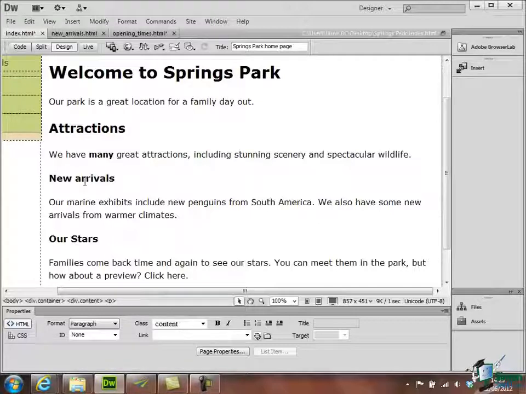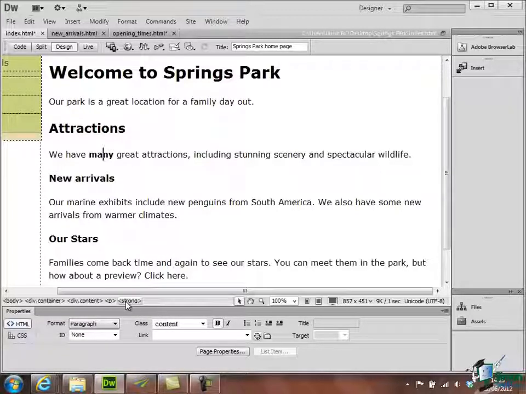Anyway, back to this particular sentence. Let's put it there. Look at the status bar here. We can see the nested HTML tags. P is the last one, the beginning of the paragraph. Watch what happens now if I click inside the word many. I've now got an additional HTML tag. This one is a strong tag, which basically indicates bold.